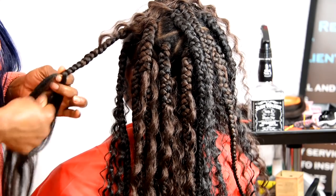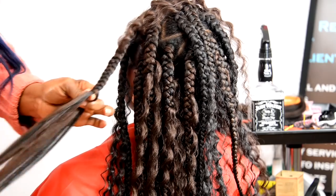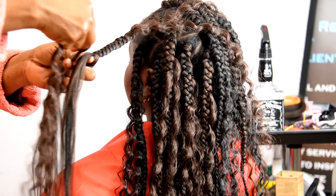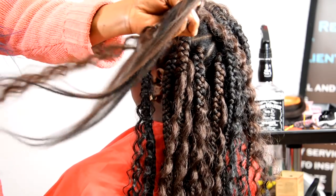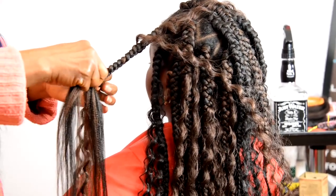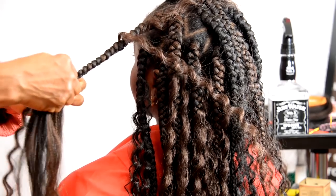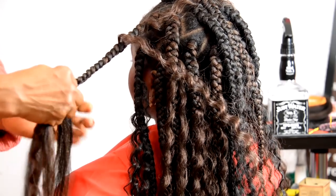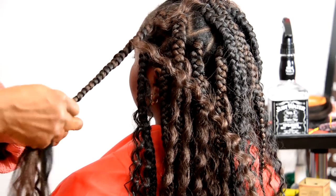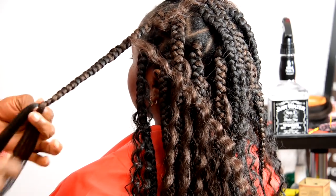So any texture will do, any other texture will do, but in this case we're going with wavy hair. So we pushed all the natural hair in, and then we want to finish the tips with the wavy hair still. So wavy hair will finish the tips, and you insert it from a distance, especially when the hair is long. You want it to be longer than the hair you're adding in, or the braided hair you're working with. So in this case, I definitely push it in so it blends in nicely. Now you can see me braiding it off. And that's what I completely braid off until I get to the end when the straight hair is nearly done. Then I knot it.